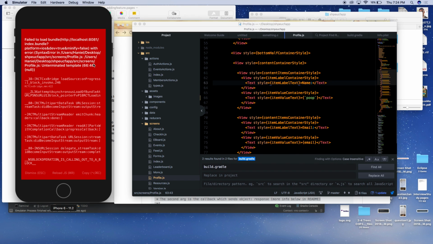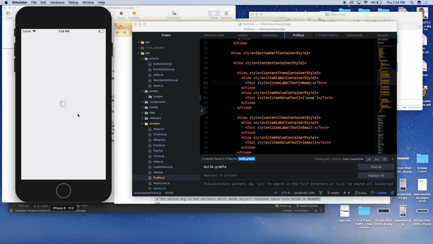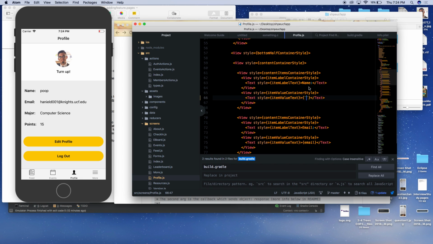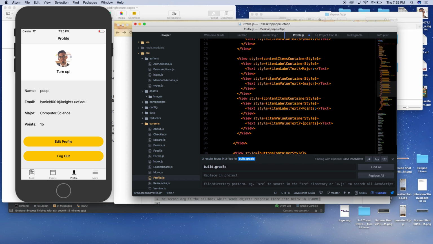Let me try again. Okay, and it wrote poop. So those are how it's saved. The reason it's encapsulated like this is because it's an object, and this is telling it that it needs to find it in the server.